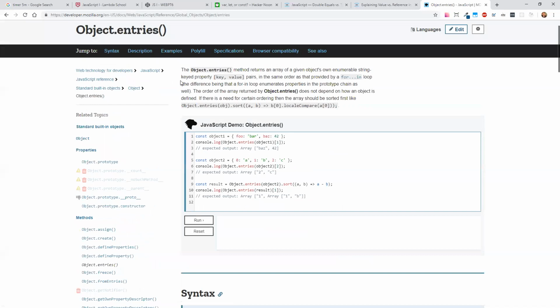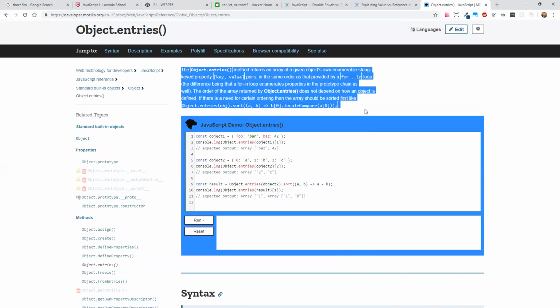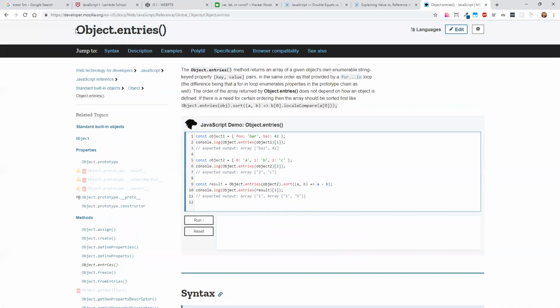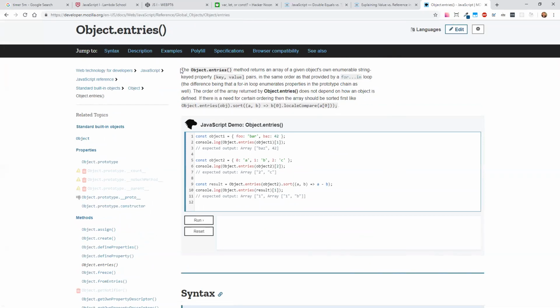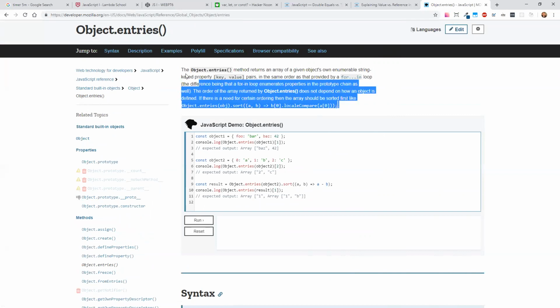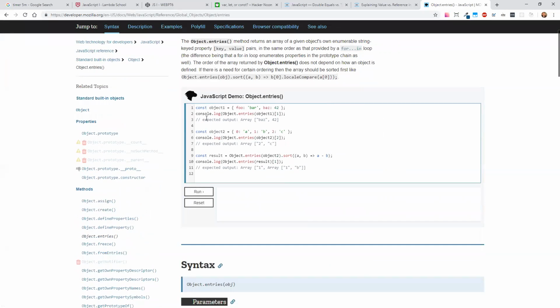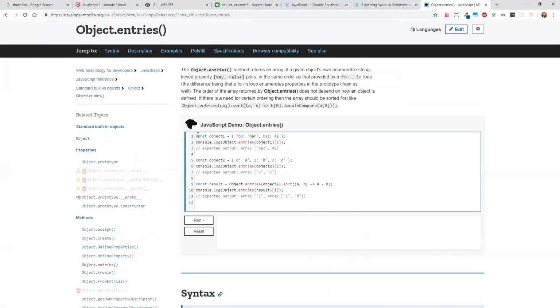One thing that helps me a lot too when I'm learning new functions, or ones that I don't use very often, it's not super useful to read this text at first, unless you're like a textual learner, I guess, then go for it. But I like to just look at the code so I can see the example and wrap my brain around what it's trying to do. And then reading this will give you a little bit more of an in-depth understanding, if you need it. So let's check this out. I'm just gonna grab this and throw it into our code.